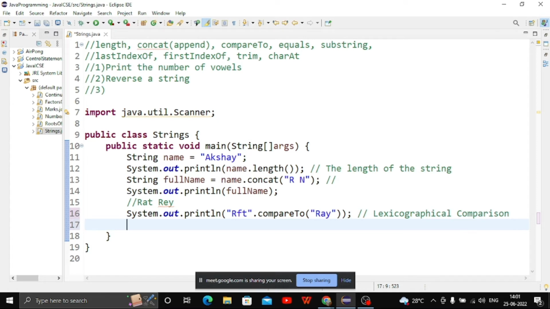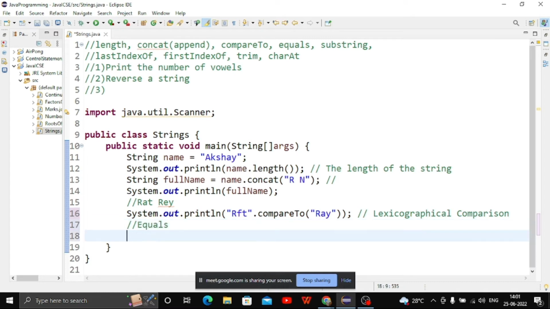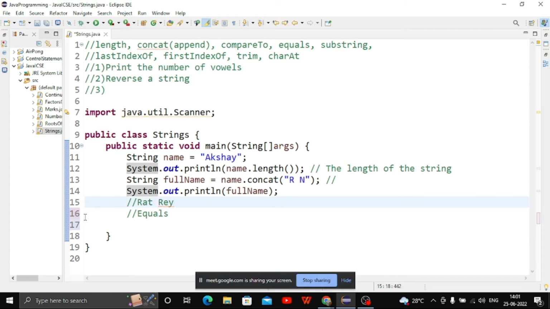Now, going to the next function, equals. What do you think equals does? It equates two strings and tells if they are the same string. This is like a question: can you tell me if these two strings are equal? What sort of answer will the computer give me back? Yes or no. Boolean. So what will be the data type of the return answer? Boolean. Perfect.